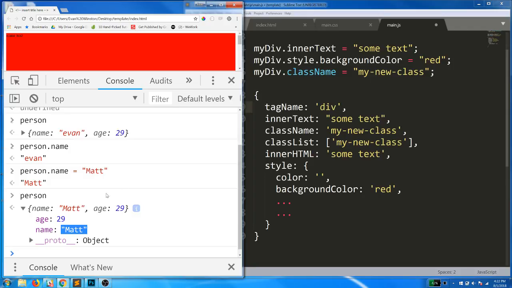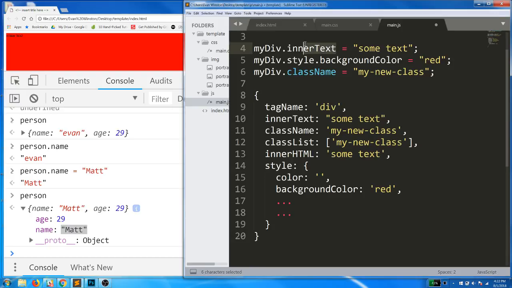This is exactly what we're doing when we manipulate HTML elements from our JavaScript. We're selecting the element object, we're selecting a property inside that object, and we're assigning a new value to it.